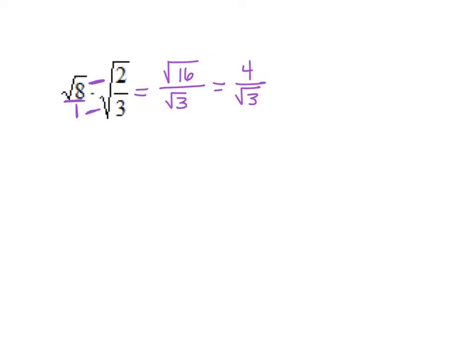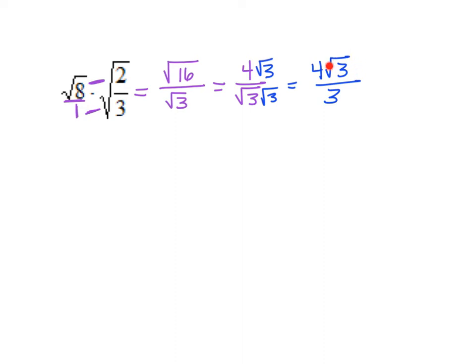But now we're looking at having that radical in the denominator. We're going to have to rationalize this. So if you remember, you multiply the top and the bottom by the square root of 3. Square root of 3 times square root of 3 is 3. That's our shortcut. And then 4 times the square root of 3. Now we can't multiply the 4 and 3 together and say 12, because this is a 4, but that's a square root of 3. So again, they're not like terms. So that stays as 4 square roots of 3.